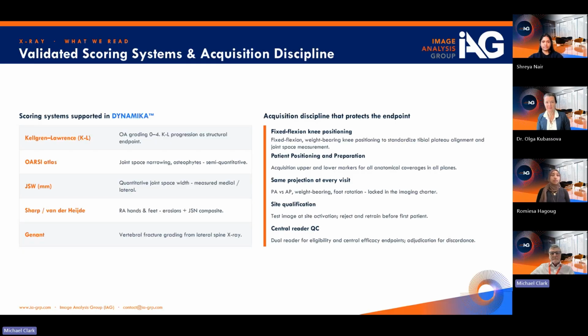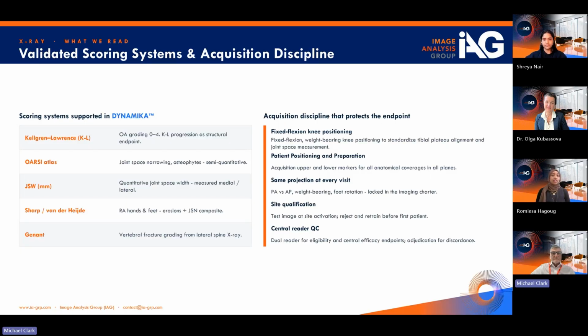Of course, when you're looking at osteoarthritis, having positioning devices at the start ensures that you're able to see the flat medial tibial plateau, and you're able then to track that across visits. You're able to ensure accuracy, reproducibility of that exact image over time, both within that patient and for all patients within the study. Of course, patient positioning, preparation, making sure that there are clear boundaries for upper and lower markers. If you're looking at the spine, making sure that the projection is the same, the images are acquired in the same manner. That is locked in, and it goes without saying, the same laterality, of course, over all visits.